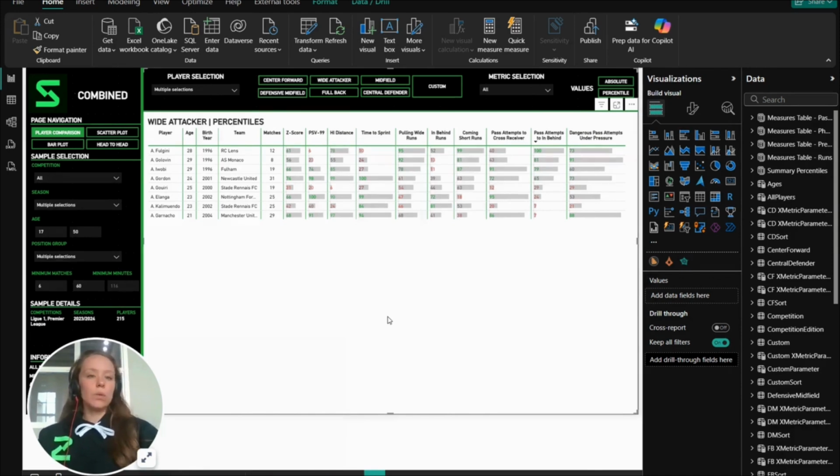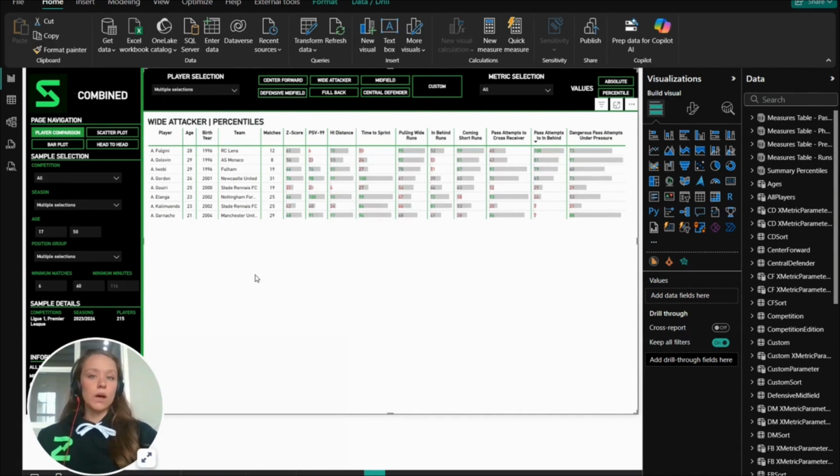And today we will continue working with that metric and add another layer of insight by creating ranking and percentile measures for PSV, which is the top sprint velocity. We will build parameter slicers for minimum matches and age range, write the rank and the percentile measures, and see how they dynamically respond to slicers.